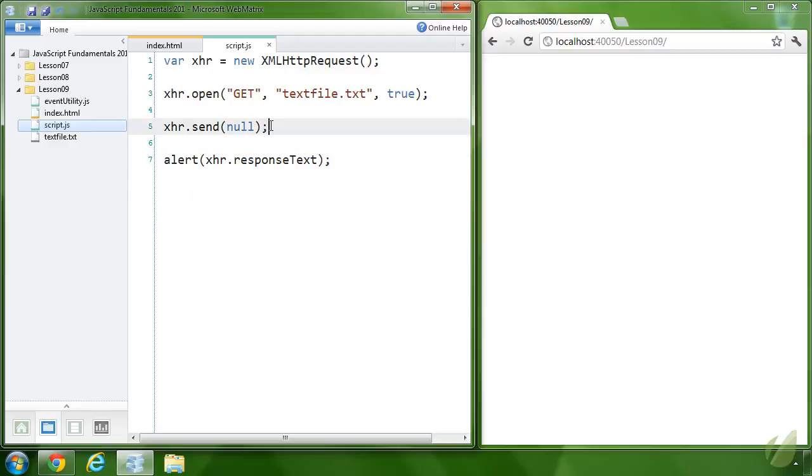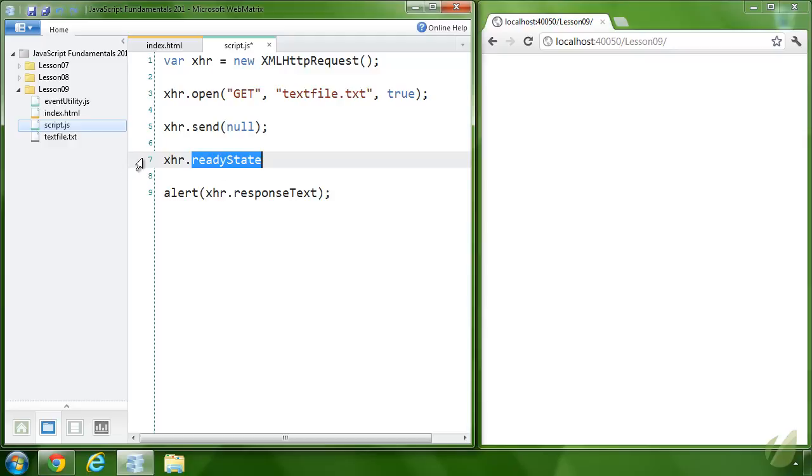Well, asynchronous requests go through 5 different stages called ready state. There's a property called readyState, and it changes value based upon what stage the request is going through. It starts at 0 and it ends at 4. The 4th is really the only ready state that we care about, because that means that the request was sent and we have a complete response from the server ready to go. And every time the readyState property changes value, a readystatechange event occurs. So we can handle this readystatechange event, and that way we can find out when we have a response from the server and then do something with that response.